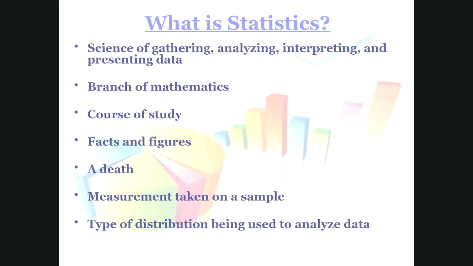So I'm not going to play the video because it just took too long. You can look at it at your leisure. Statistics is the science of gathering, analyzing, interpreting, and presenting data, and that is referred to as a research methodology. How do you get the data? Where does the data come from? What do you do with the data? How do you analyze the data? And what conclusions can you draw from the data? So it's a bunch of mathematics, but it's not mathematics.